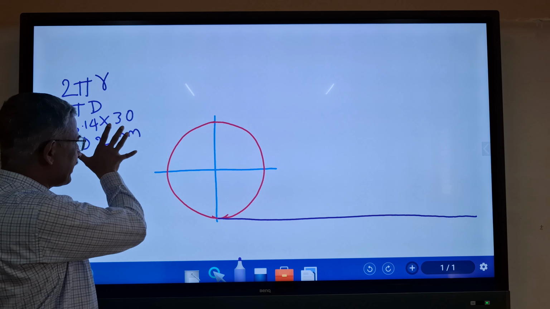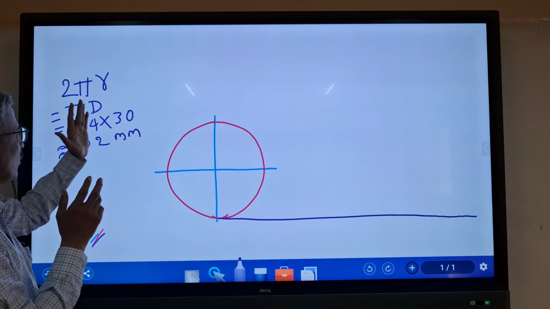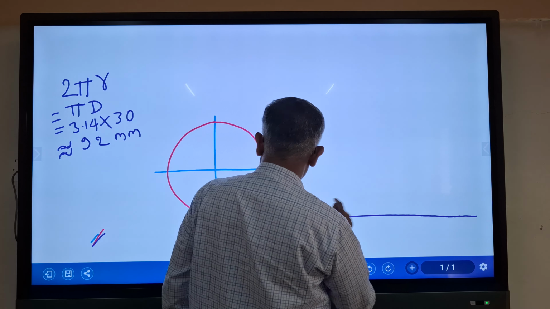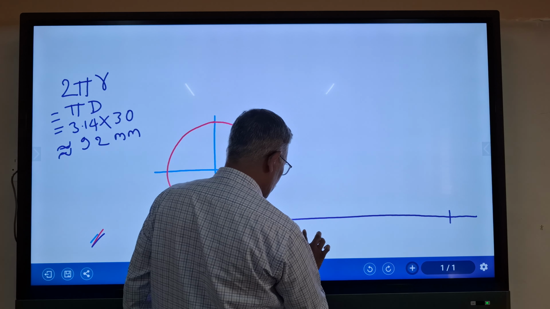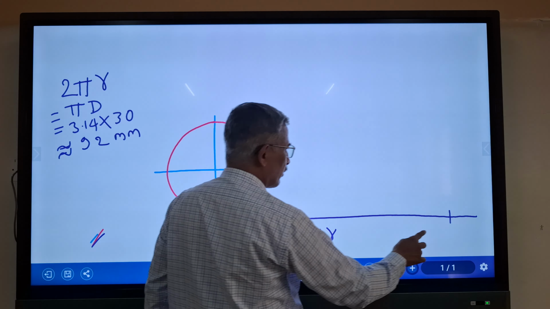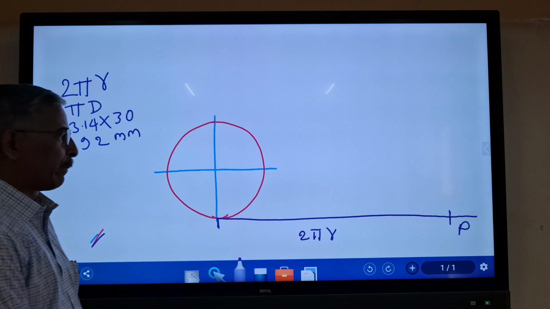Take that distance from this point along this straight line. So this distance is equal to 2 pi r. Whatever the value of the circumference, take it here and mark this point as point P.